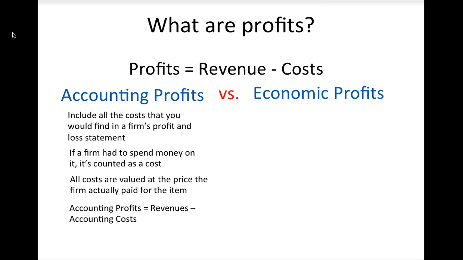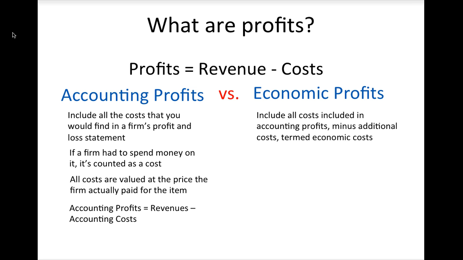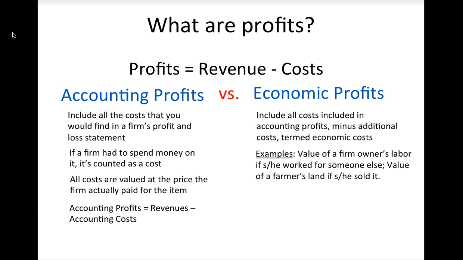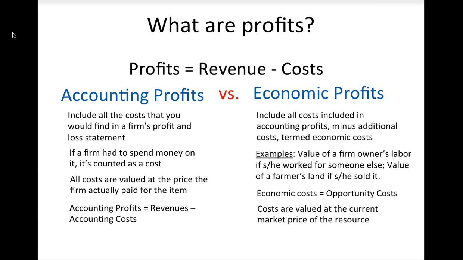To calculate a firm's economic profits, we must account for additional costs, which we term economic costs. Examples of economic costs include the amount the owner of a business could earn if he or she chose to work for someone else instead of owning a business, or the amount a farmer could obtain for their land. In general, a firm's economic costs are its opportunity costs, or the value of the next best alternative use of each of its inputs. Because these costs reflect the current best alternative use of these resources, we value them at the current market price.